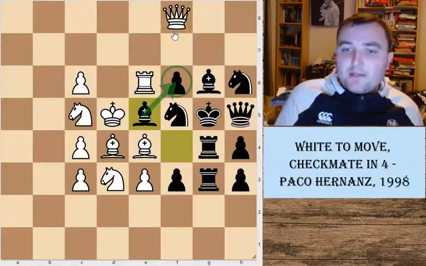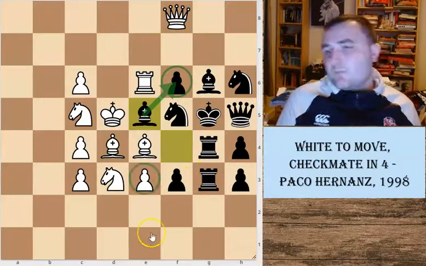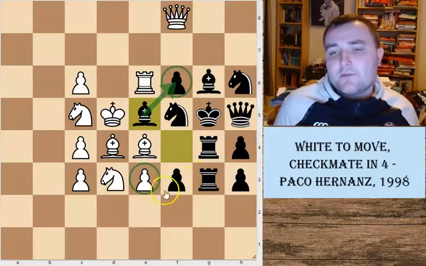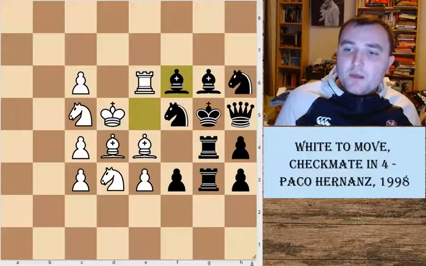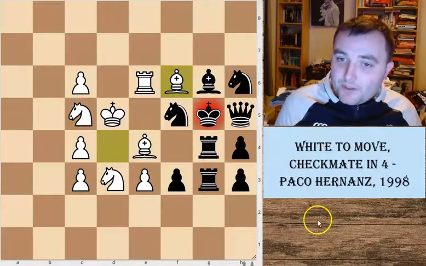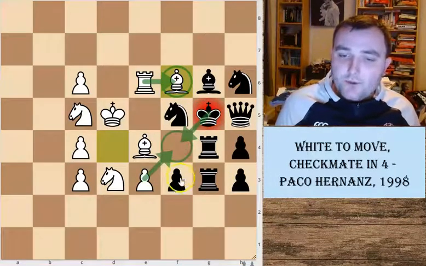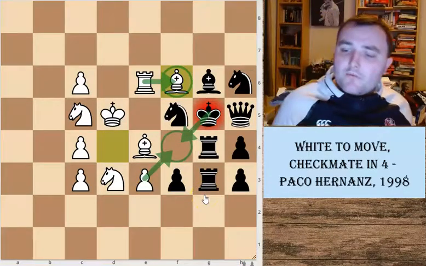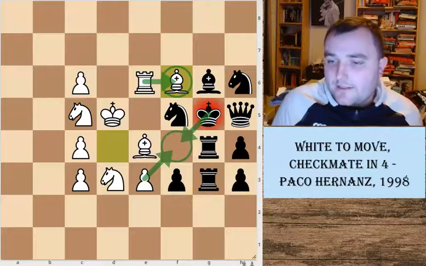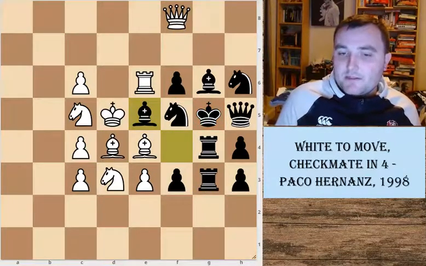But here it doesn't matter, because we can do this really cool sacrifice, and this is why this pawn is so useful in this position, because after queen takes, bishop takes, we checkmate, would you believe it, with the bishop. I love this. It's defended by the rook, sorry. The king can't run away because this pawn was keeping a lookout for this king to try and run away over here. I think that's quite cool, that position. So bishop takes here doesn't work either.